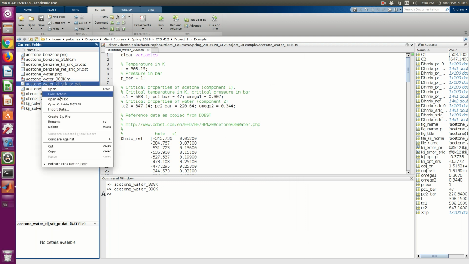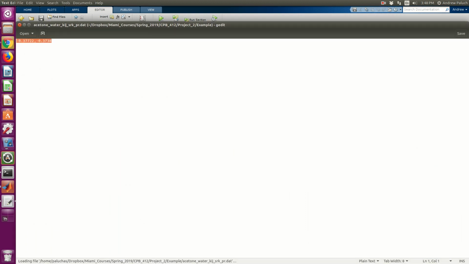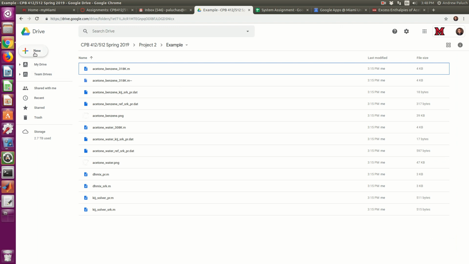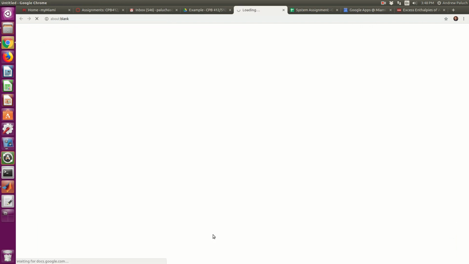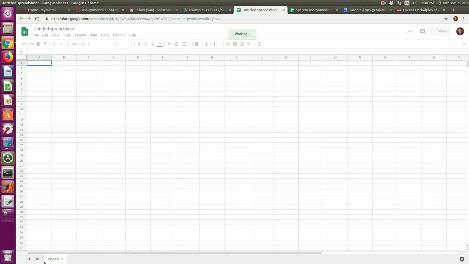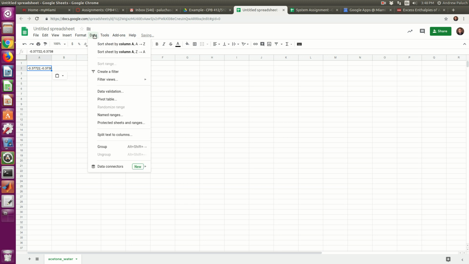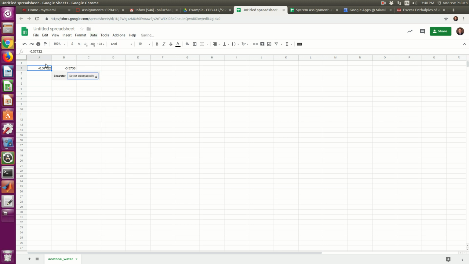Like I said, this is set up to be a CSV. What that means is if I copy this and go back up to our drive, for example, if I create a new sheet, I could call this first sheet acetone water. And then if I paste here, remember this was the annoying data split text to columns. This is Kij opt SRK, Kij opt Peng-Robinson. All right, so I've got them in there.